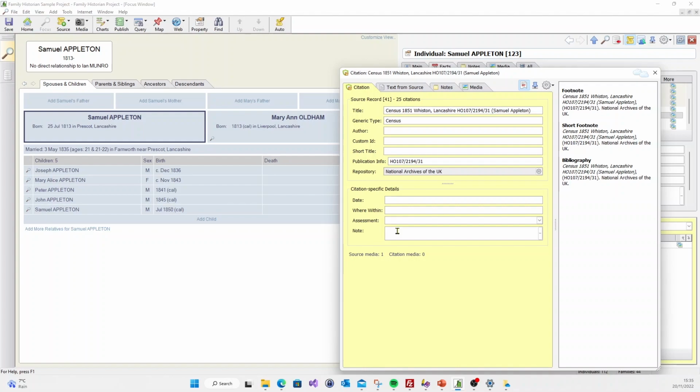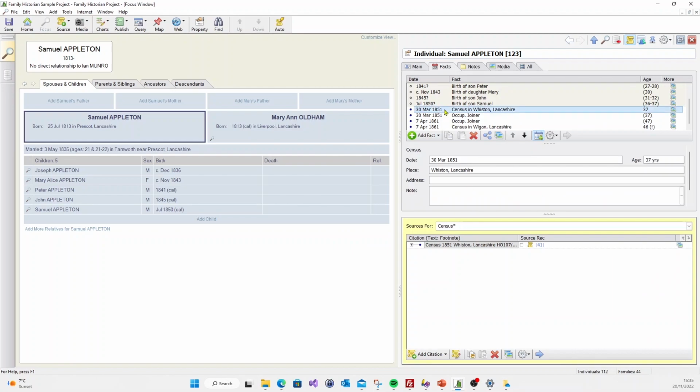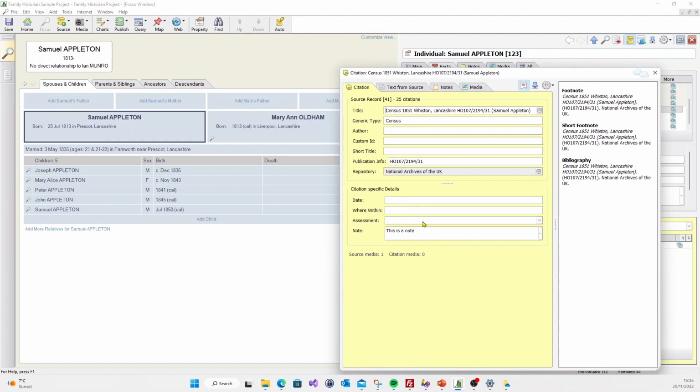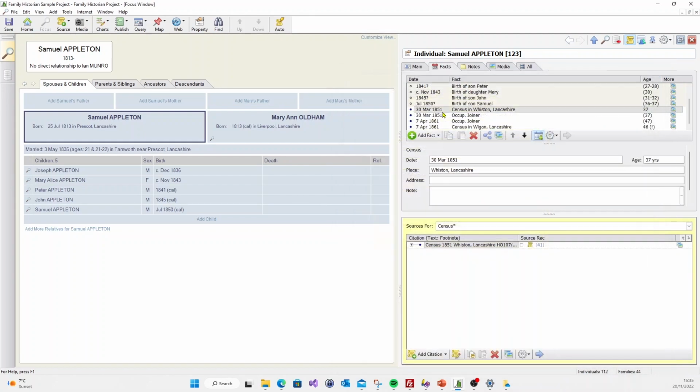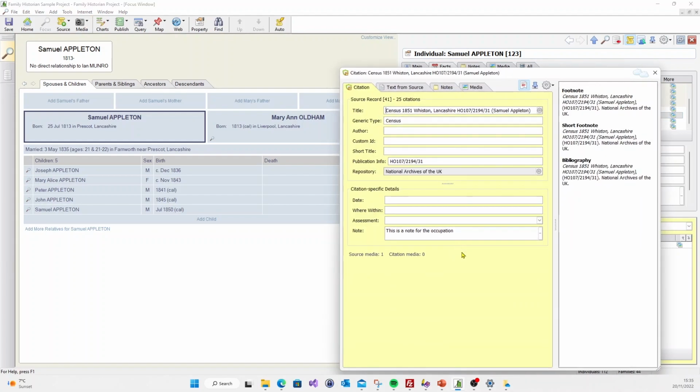So if I put some more data into this citation and say this is a note for the occupation, then if I close that, and go back to that census fact we looked at a moment ago and look at the citation, we can see that for that one, it has that note, but for the occupation, it's got the other note. So each citation is specific to the fact or the information that is being linked to the source.